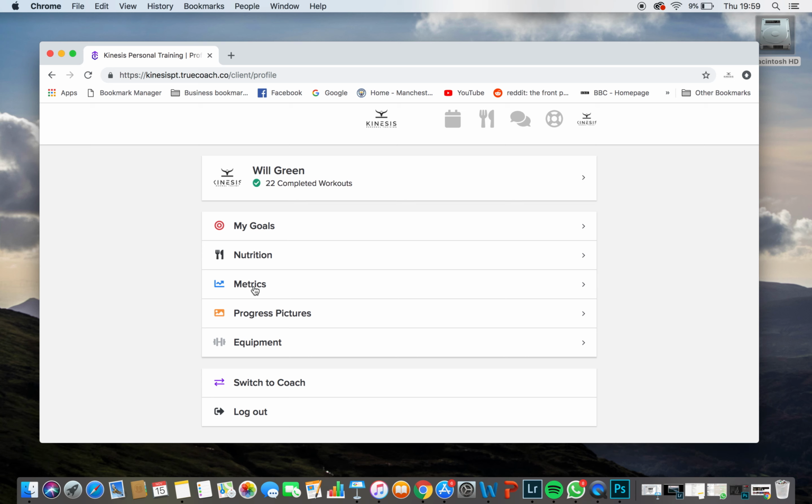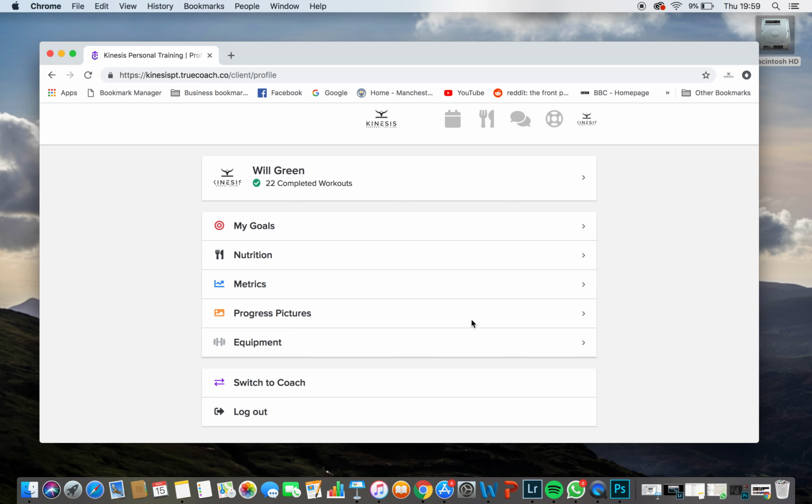Metrics. So these are things like, this can be anything. This can be body weight. It can be a specific lift. So back squat, 3 rep max, 1 rep max, whatever. How many pull-ups you can do in one set. We'll log this here, and again, this will produce a graph of your results, so you'll be able to see it over time and be able to see your progress, or where you've not progressed. Okay, where we're weaker, where we need to put more effort into, or what's gone right and what's gone wrong.